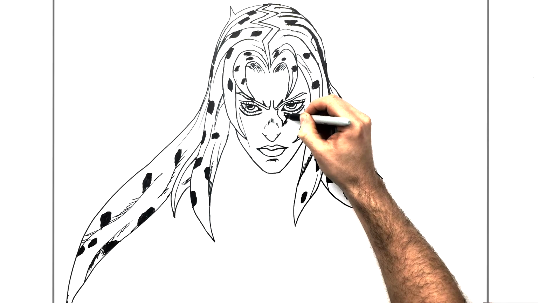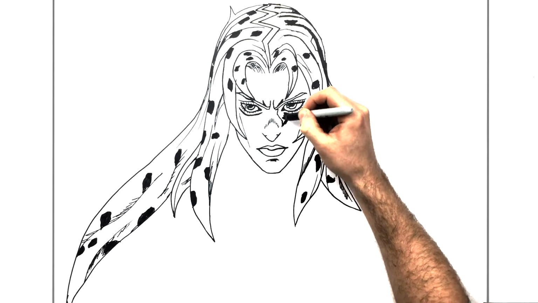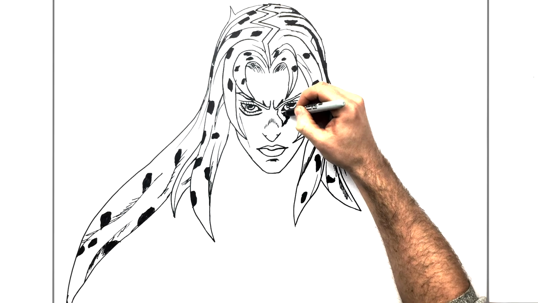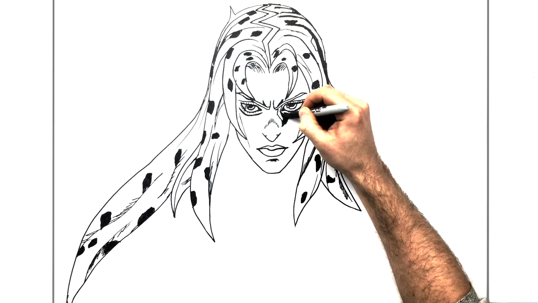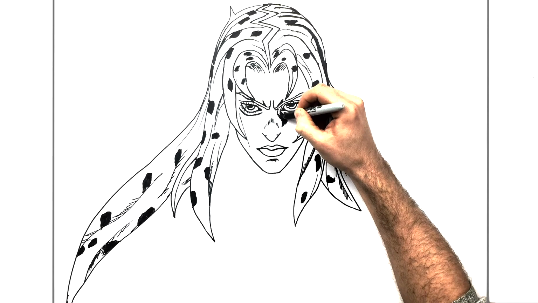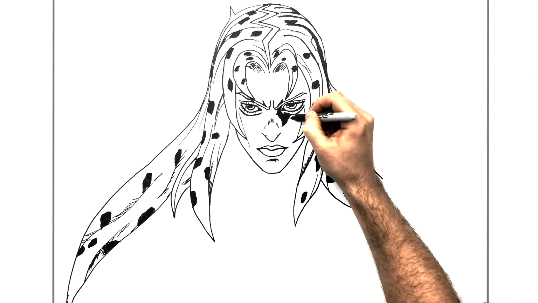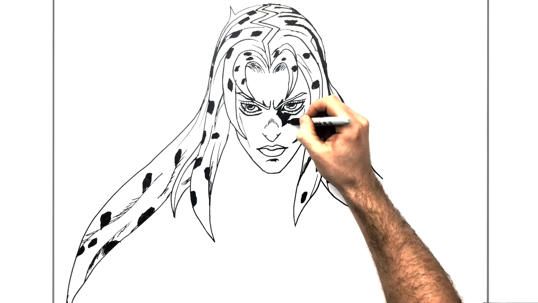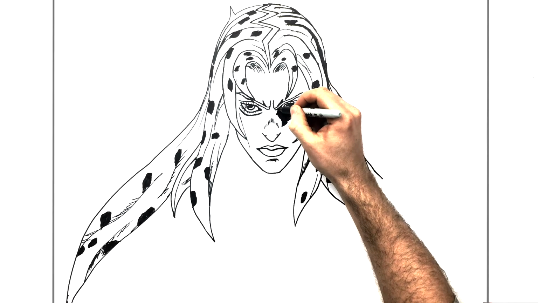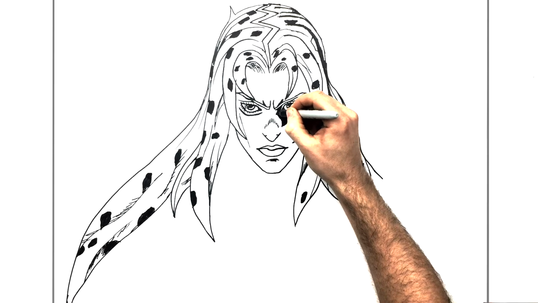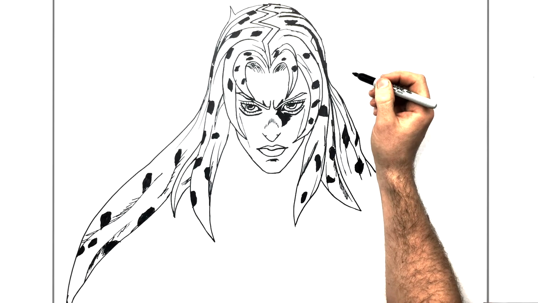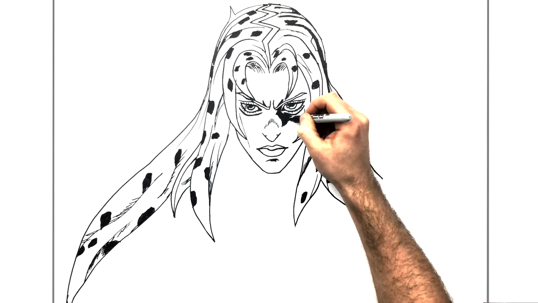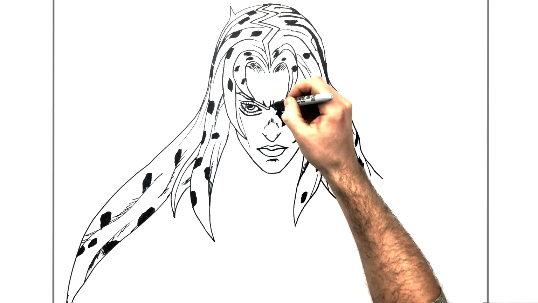So like up into here, and then this can be real dark inside. So it's like a dark shadow. Just kind of makes him look a bit more sinister. See, like that? You don't have to do this, of course. You could skip this step altogether and just color it in skin color. But if you wanted to give it that extra sort of JoJo look, you can.